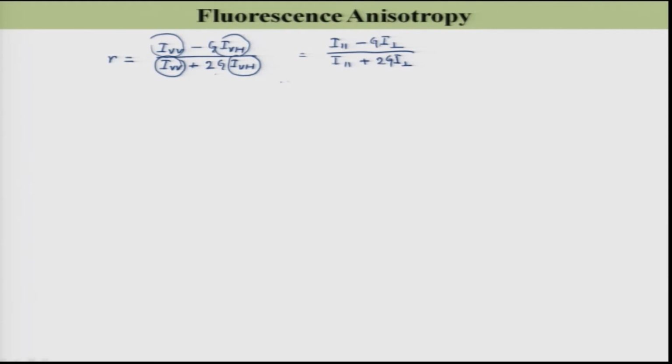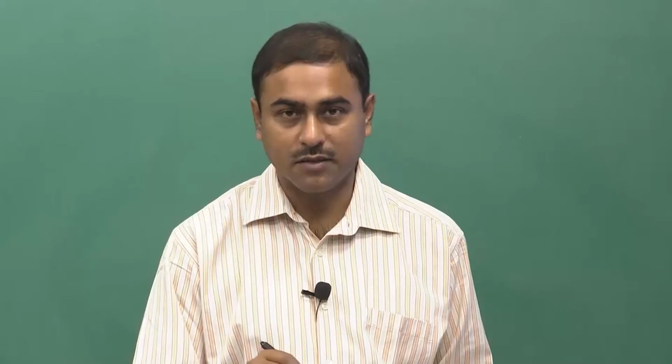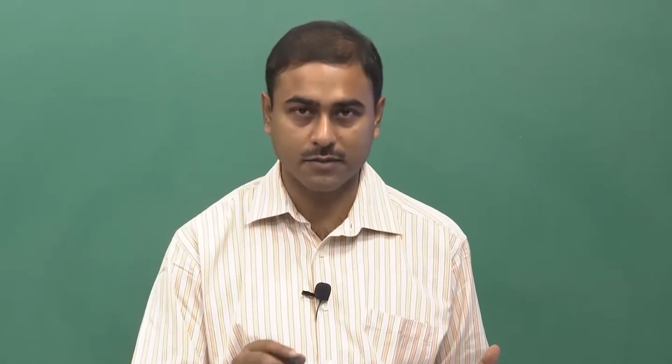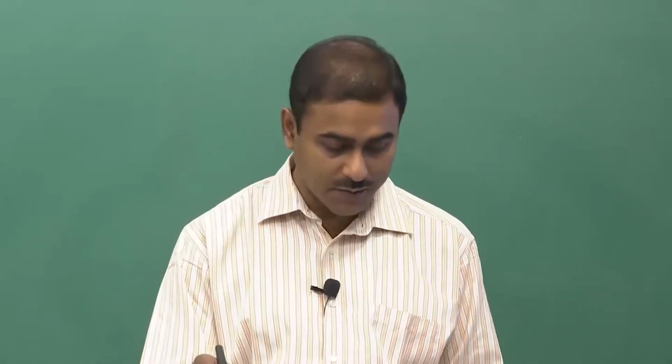So, it looks like this is actually the measured intensity at the detector, but actually the measured intensity at the detector is IVV, IVH, IHV, IHH, like that, but we generally do not care. In most books you will see it written as I parallel minus G I perpendicular divided by I parallel plus 2 G I perpendicular. Assume that this is the measured intensity in the detector, not the intensity just after the emission from the sample cell. If I say it clearly, then it is okay to write these things; if I do not say it clearly, then it is not okay. Okay, let me write this one.